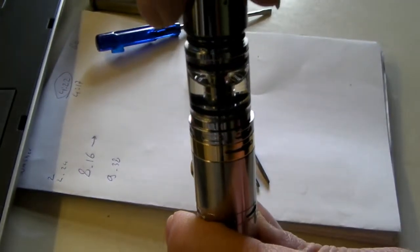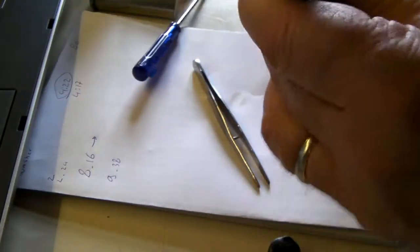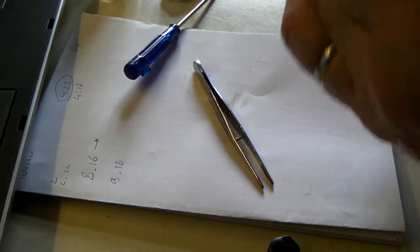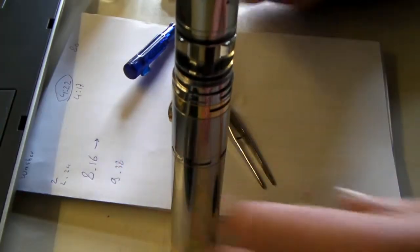So now you line the little air hole up with the wick, put the new battery in, and we're going to test it. Very good. I put the camera a little bit up so you can see the smoke better.